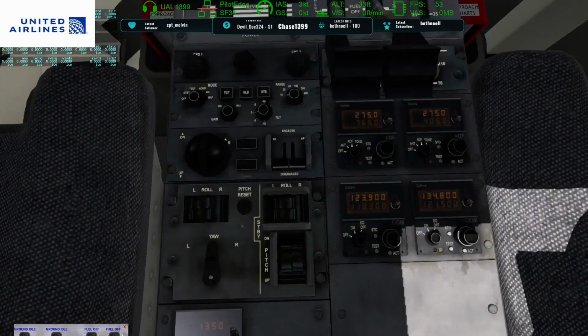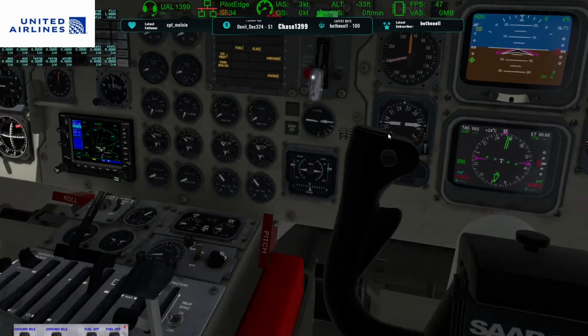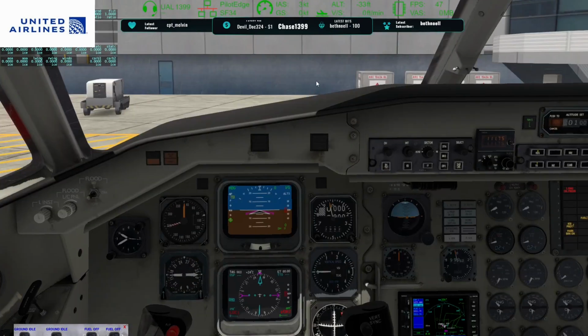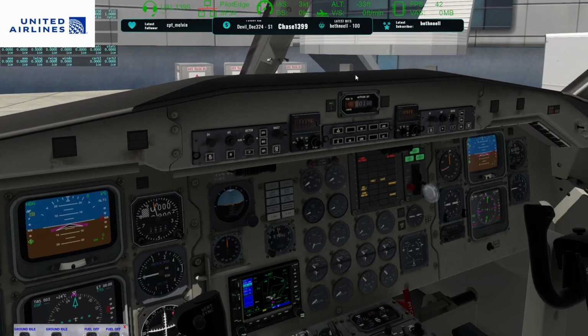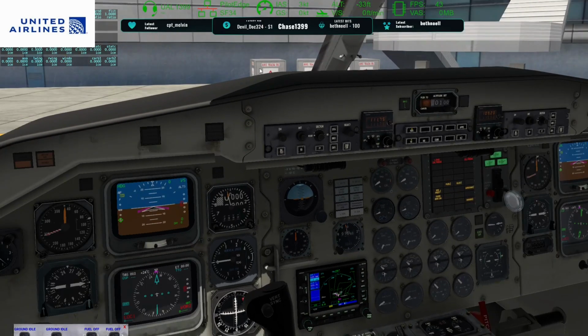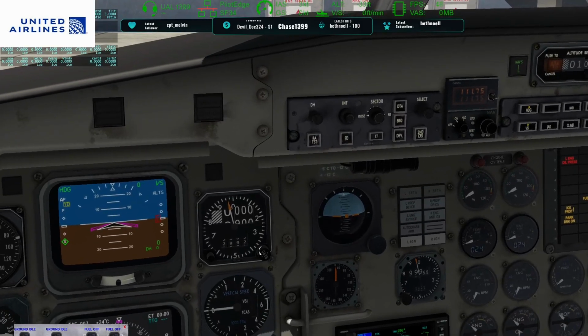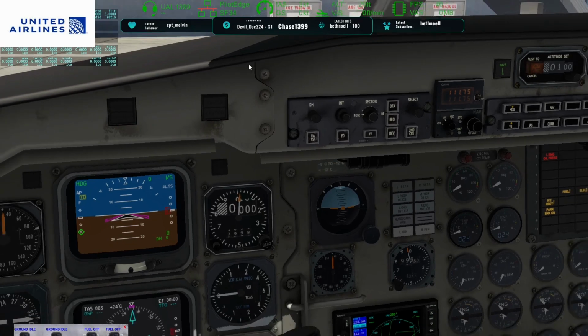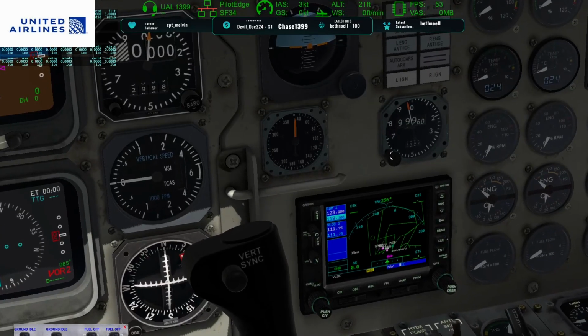Contact clearance delivery, advise on course, heading, altitude, and if flight following is requested. Read back all runway assignments and hold short instructions. Advise on initial contact you have information Lima. Alright, still Lima. That means nothing's changed since I briefed it earlier. So altimeter is 2998. Altimeter is good.